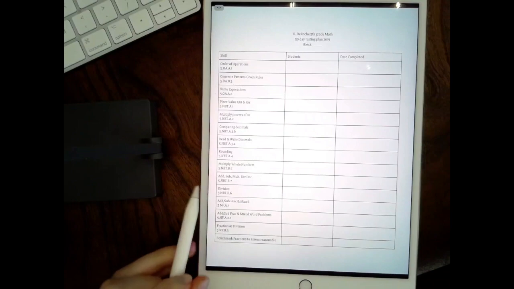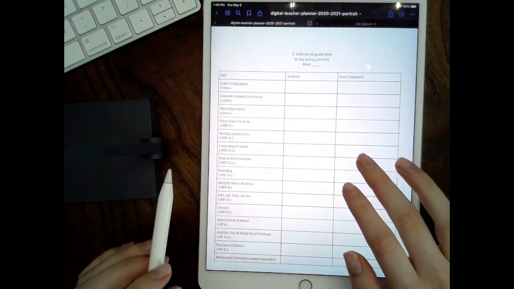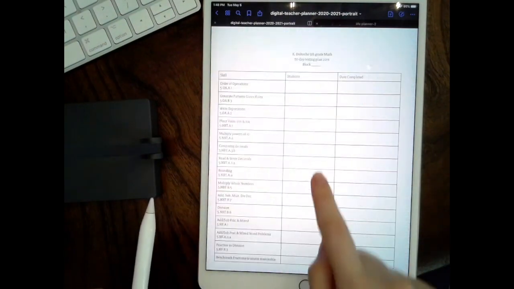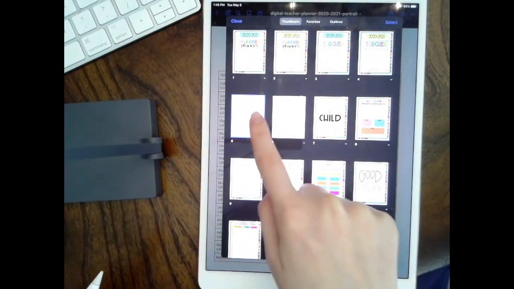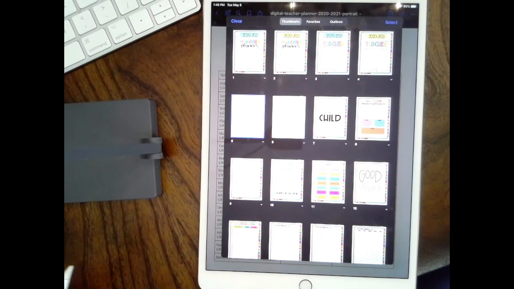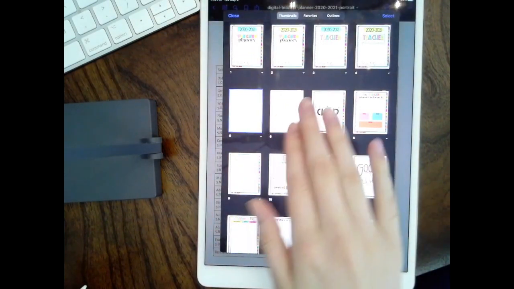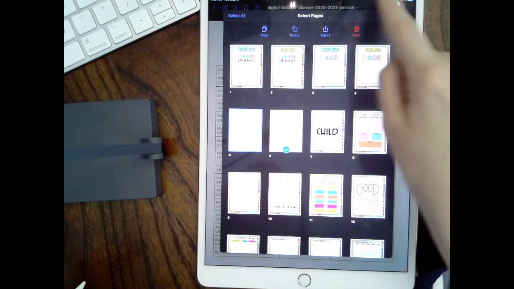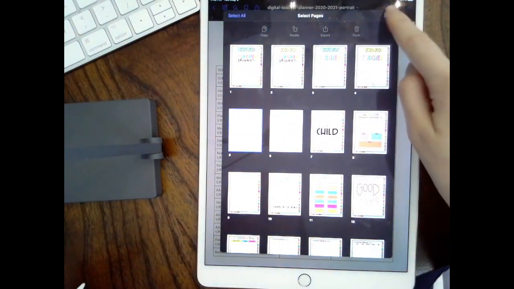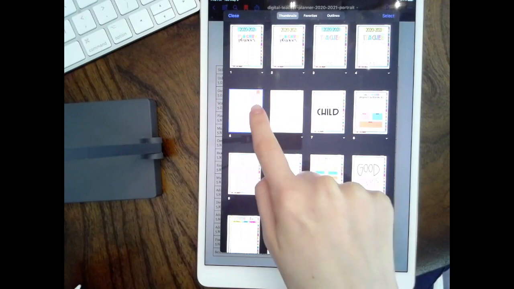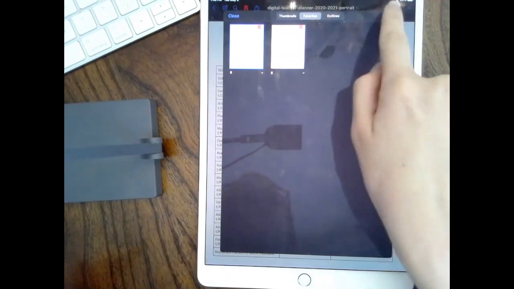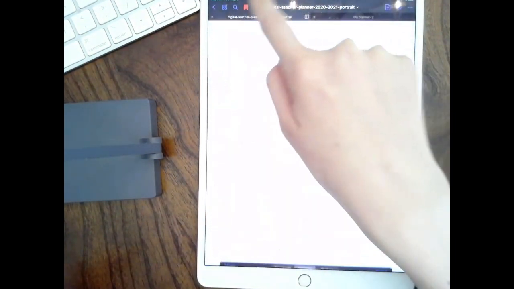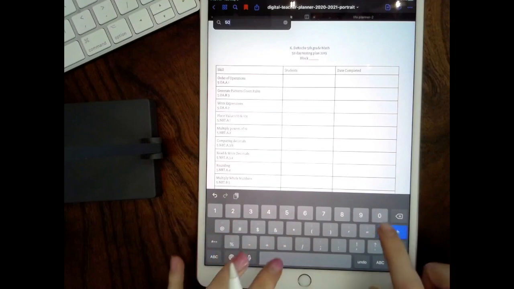Okay, so now this is inside of my planner, and it actually imported it after the page that I was on, which is not a big deal because that can be moved around inside of what I like to call the waffle. But what I wanted to show you is that if you wish to find these pages again soon, you can do a couple of different things. You can bookmark them: once you click on them, the little bookmark highlights, and then it will come up under your favorites. Another option would be to search the title.